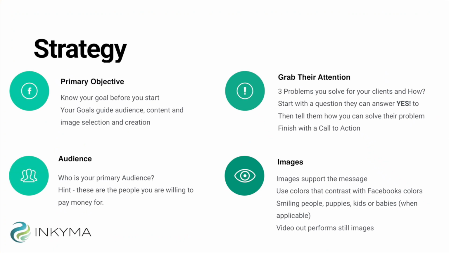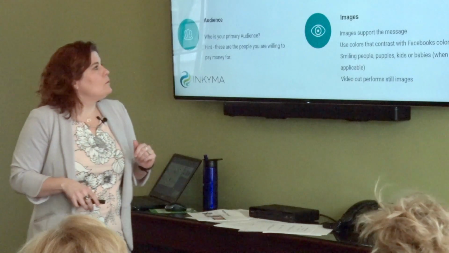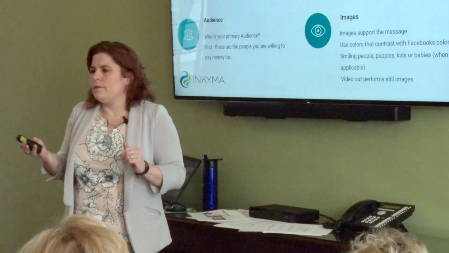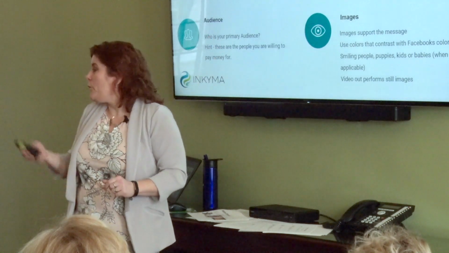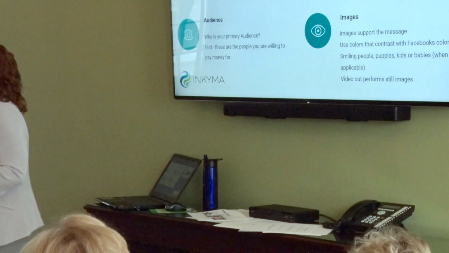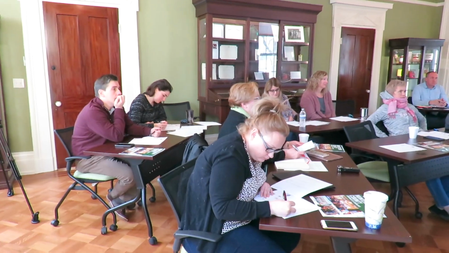Okay, grabbing their attention. This is the part where a lot of people lose it a little bit, and then they start talking about themselves. People don't want to hear about you. They want to hear about what you can do for them, right? So figure out 3, and if you can't figure out 3, 1 is fine. What problem are you solving? You're helping people recycle clothing at an affordable price, right? How do you solve that?